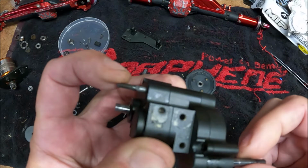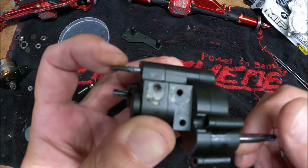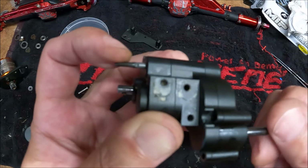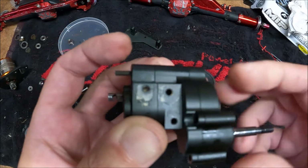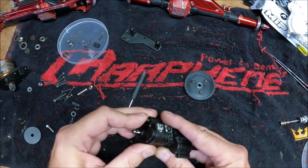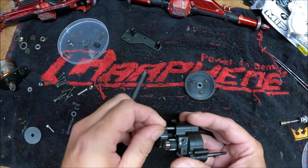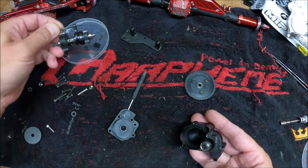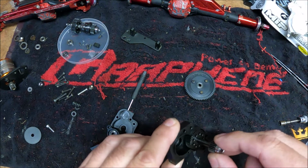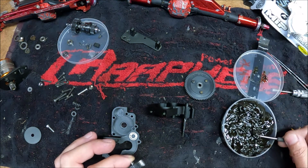See here the ratio changes. That's high speed. And then that's low speed. So we'll take it back apart, put some fresh grease in there. All the gears look to be in really good shape. Let's just grease them up. I'm using the Falk grease also on this.